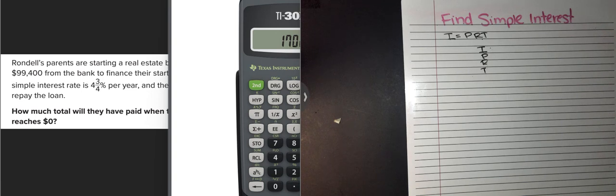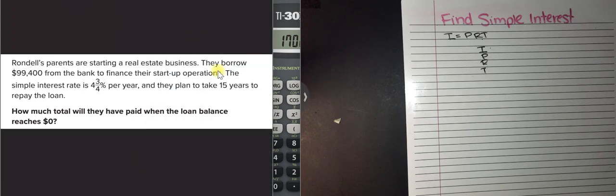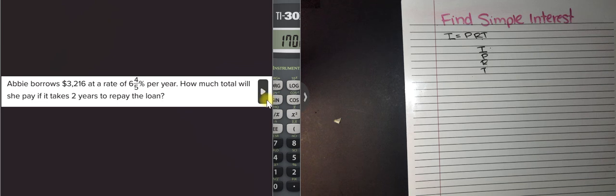All right, so we are going to work on another problem. So this one, Abby is borrowing $3,216 at a rate of 6 and 4/5 percent per year. How much total will she pay if she takes 2 years to repay the loan? So I want you to pause the video, see if you can solve it on your own, and then replay it to see if you got the correct answer.